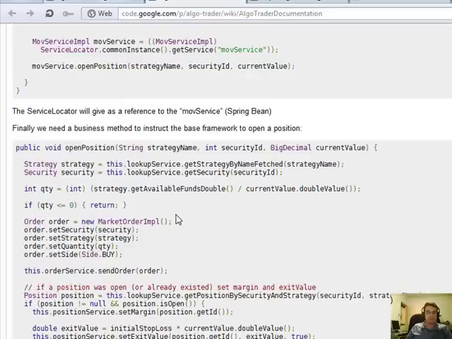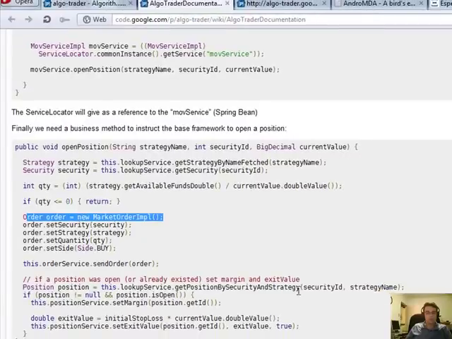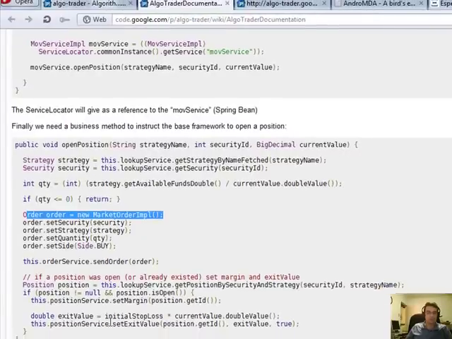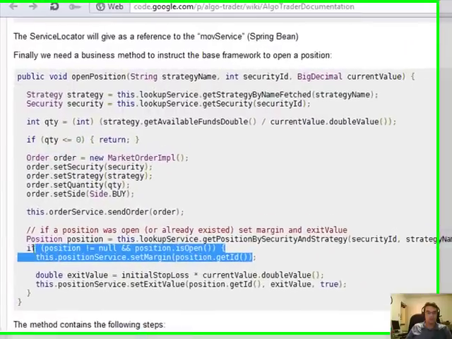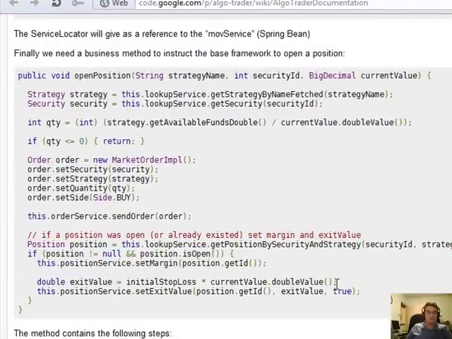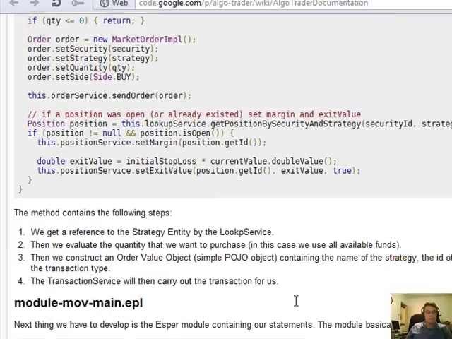Set your data. It's a market order implementation. Do your position. You have a position. If it gets filled, create your ID for it. Build your margin. Set your exit value. All that good stuff.